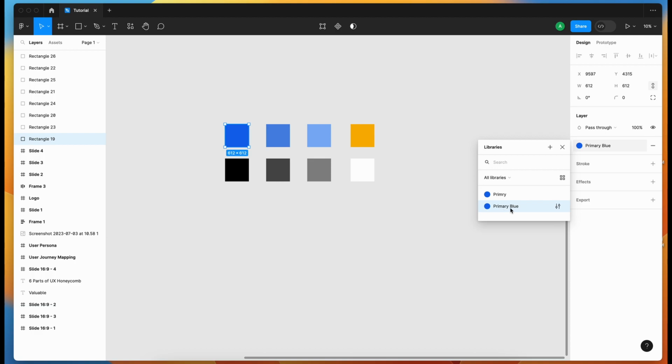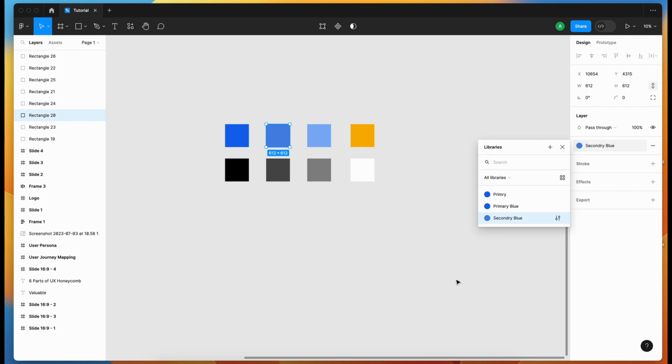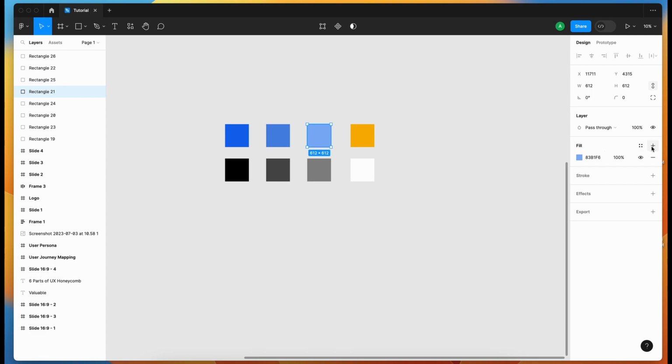You can see my primary blue is added in the library, right? I can keep on doing this with all of the colors in my palette, right? Secondary color. Okay, secondary blue maybe, yeah. And then a description, something like lorem ipsum, right? And you just have to go with all these colors.